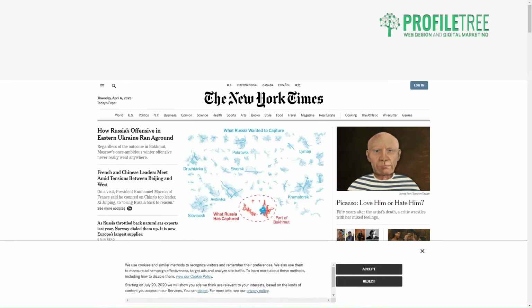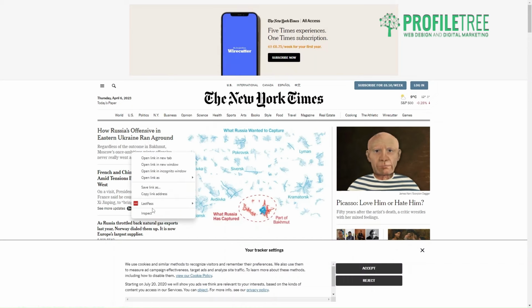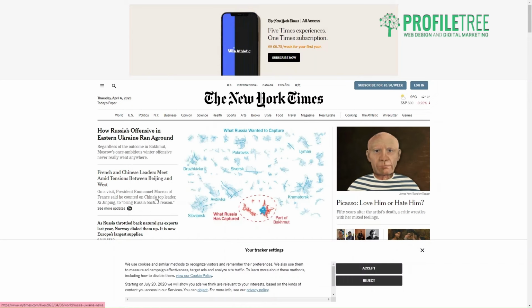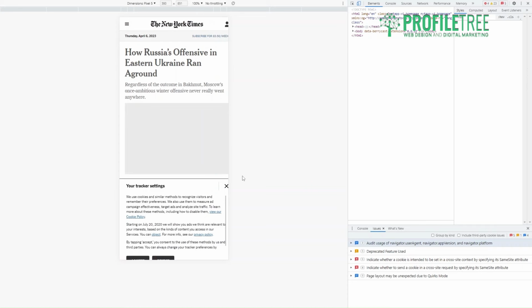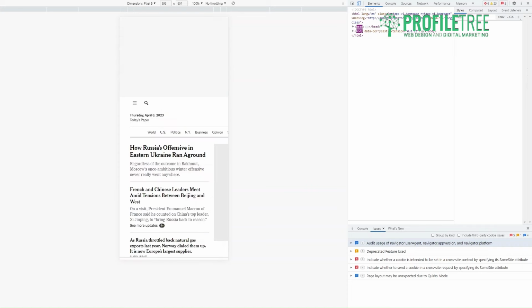One example of a website that uses really good responsive web design is NewYorkTimes.com. The New York Times website is a great example of responsive design. The site layout adapts to different screen sizes from desktop to mobile, ensuring this clean, minimalistic approach as well. You can see, using the inspect element tool, the different ways that the site is responsive on mobile, how everything stacks and resizes as well. The site features a really clean and minimalistic design with plenty of white space and a focus on typography as well.